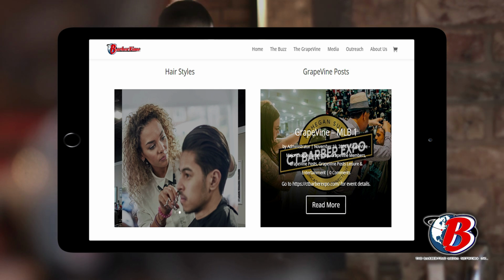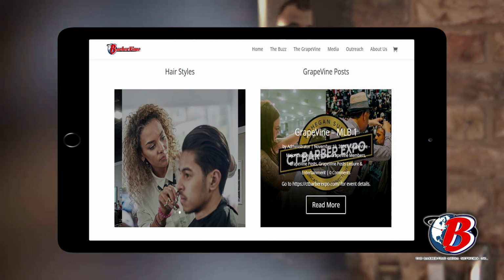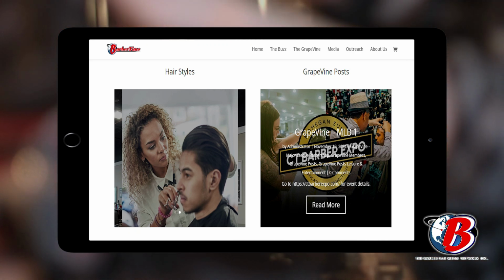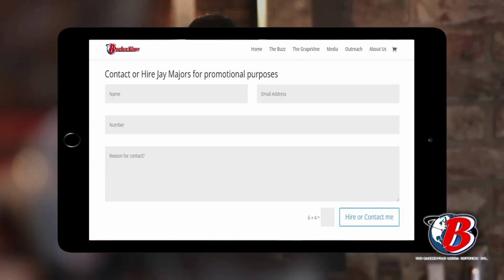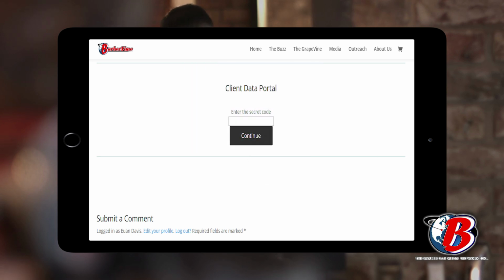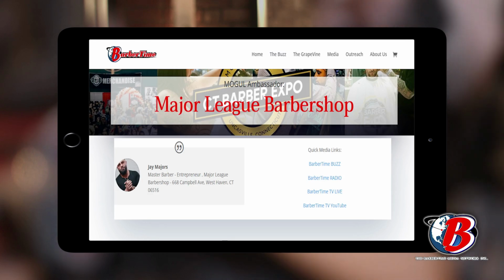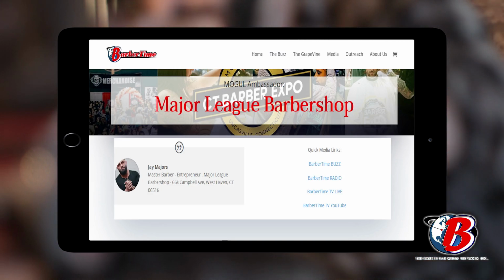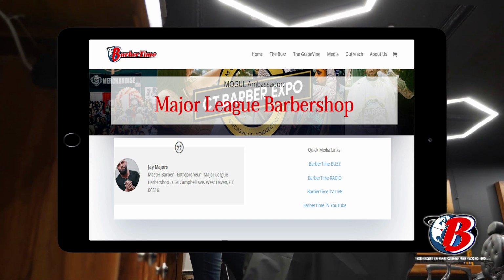And right next to that is the Grapevine page, where you can learn about all the different events and networking opportunities that are happening in the community. And lastly is a contact form, followed by a client portal login box where you can log in to your ambassador portal in order to capture vital information after your interactions with your customers. Be sure to share this page with all of your patrons and guests so that you can further build upon the connections you have to your community.